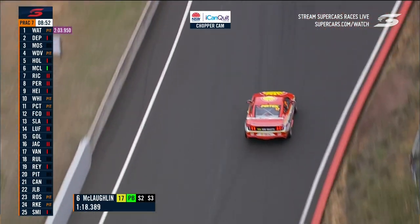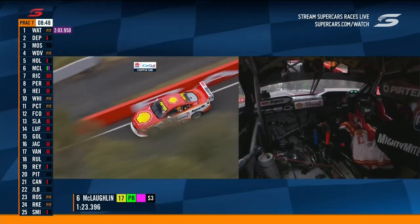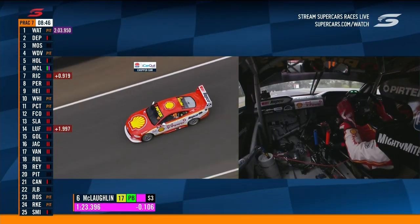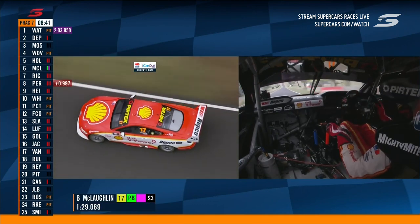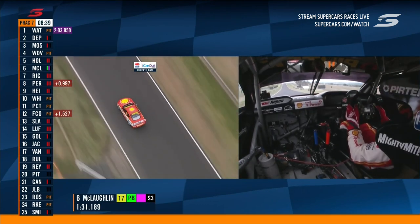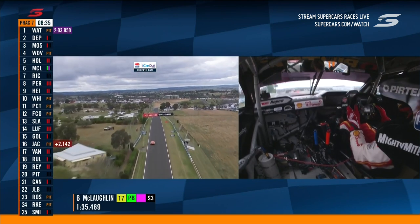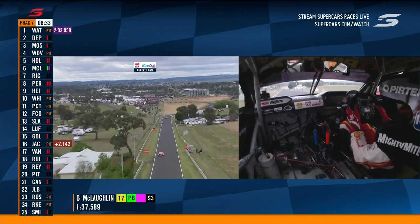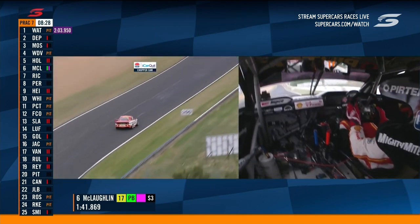It's one of the things that you just can't attack. He did have it on the wobble, didn't he, at the right-hander? It was unstable on the approach to the cutting. It was David Reynolds in car nine who paid him the courtesy to hop out of the way. Did it have an effect? It was the best number that we've seen over the top of the hill and the personal best for that first sector. So a 32.6 for him in the mid-sector as he sizes up the chase. He's got a bit more traffic down the bottom here as well, but hopefully it doesn't impact.